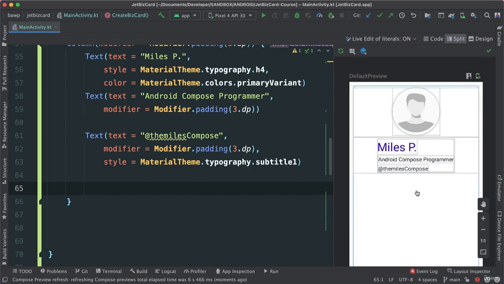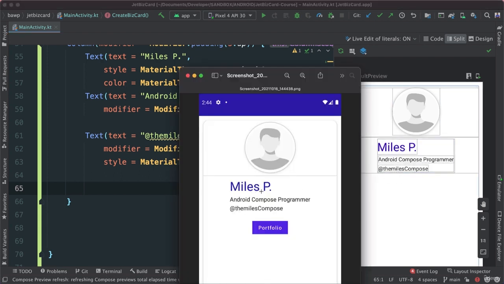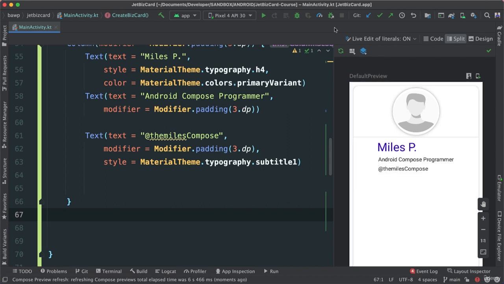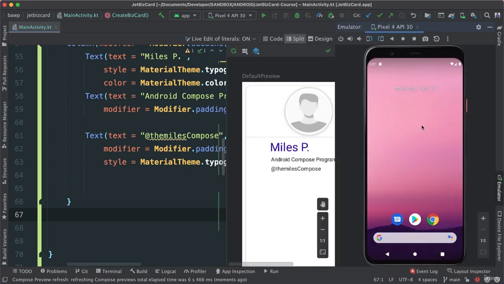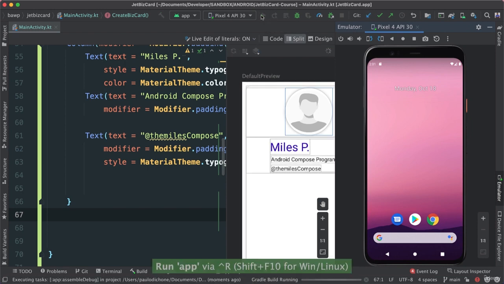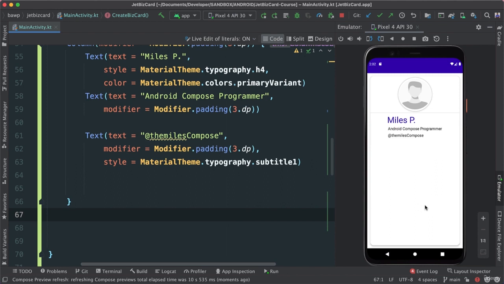And as you can see, it's looking really good, right? We have our image, our profile image, and we have our text. So it's really getting to look like this. Now, one thing we haven't done in a while is we haven't really looked to see how this will look on a device, in this case on our emulator. Let's go ahead and run real quick this whole app to see how it will look like. And there you have it. It's looking really good. We have everything perfectly fine.